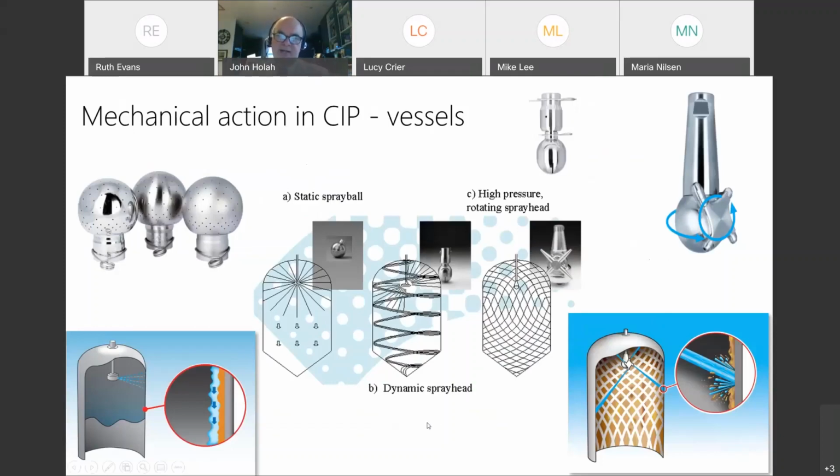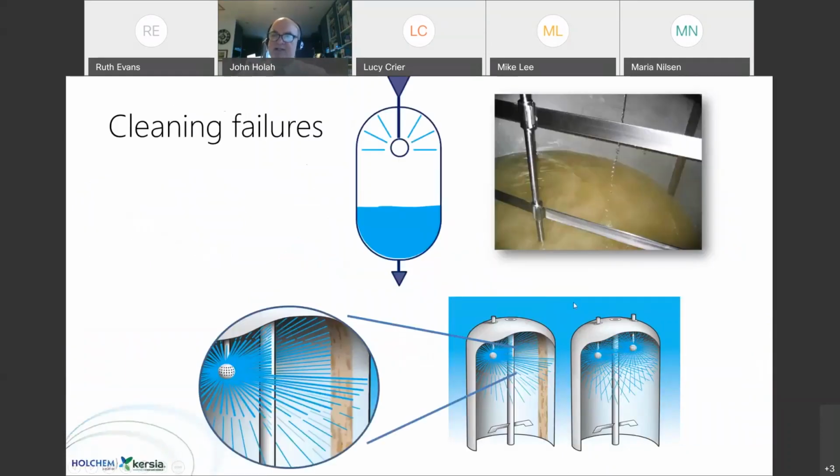In terms of vessels, we have two types of approaches. We have a falling film from a spray ball, which sprays the vessel, and the film falls down and cleans, or we have impact sprays. The problems related to the normal falling film: if we have pooling of water or cleaning fluids in the vessels, we don't get that falling film. In this case, a scavenge pump at the bottom is not working as fast as the supply pump, and it gives us problems. With the other types of impact systems, shadowing is the greatest problem.